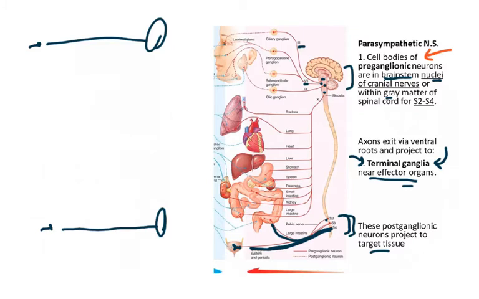But then as you look carefully at this picture, you can also see that most of the target organs are going to be basically the same. So we're going to places like the pupil and the salivary glands, and to the bronchi of the lungs and the cardiac tissue and the liver and parts of the digestive organs and the bladder. And so we're going to be stimulating some of the same organs, but this is via different nerves, and it's actually going to end up giving us different and opposite responses. Okay, so this is the first part of the anatomy.